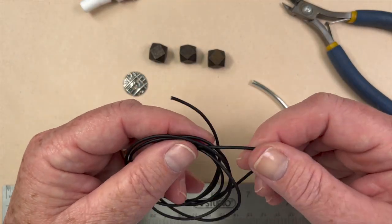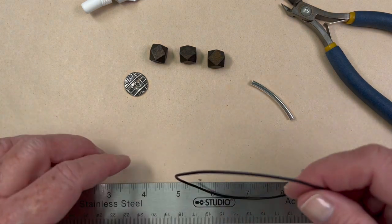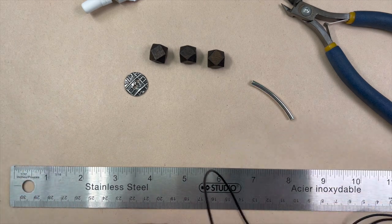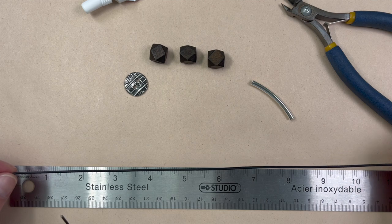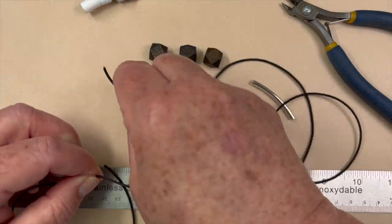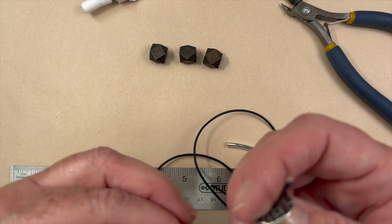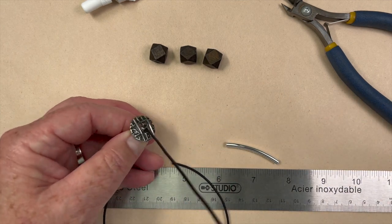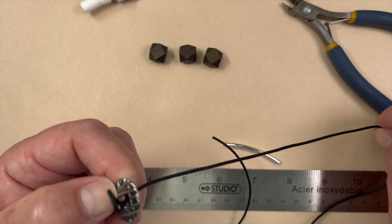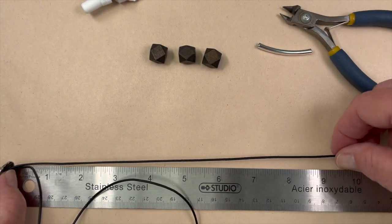This bracelet is meant to fit everybody, but you're going to have to do a little bit of math — my least favorite thing. I did a little bit myself so that hopefully you'll be able to figure out what size to make this for your own bracelet. The first thing I'm going to do is measure out about 11 inches of my leather. I'm going to turn it over so that I've got my short piece in my left hand and the longer in the other. I'm just measuring out at 11 because I want to bring the button down to there. It doesn't have to be an exact measurement — you've got plenty of leather. So now if we take that short piece and put the button there, we're right at 11.